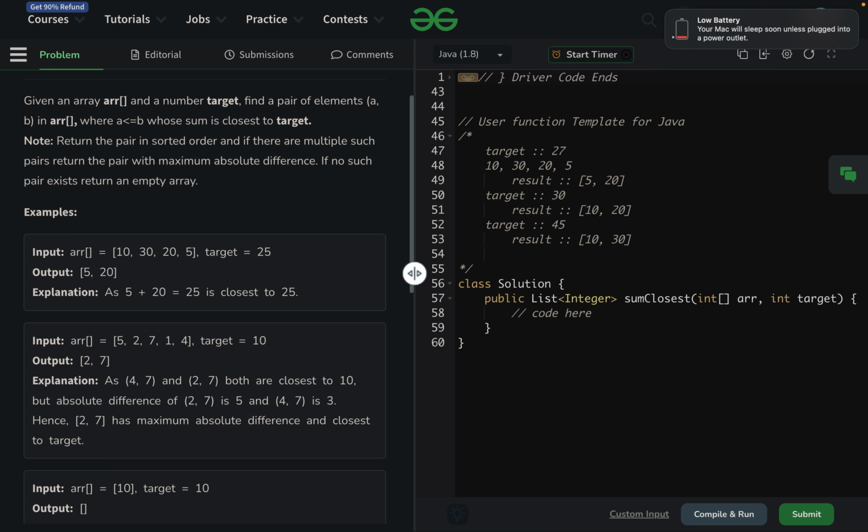For 45, we have a tie: the result is 10 and 30, or the result is 20 and 30. But as you see, 10 and 30 has a plus 5 difference, and the other has a minus 5 difference. When you add 20 and 30, the result is 50, and 50 minus 5 is 45, and 40 plus 5 is 45. But we are choosing the pair 10 and 30 obviously because of the longest distance.